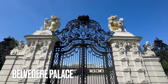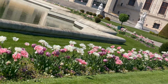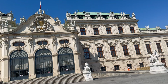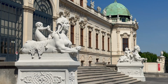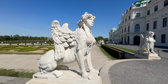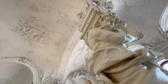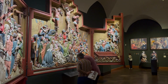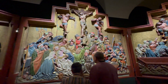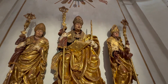After our walking tour of Vienna in the morning, we headed back to the boat to have lunch, and then after just a quick one hour break, we got picked up by another tour guide to enjoy a tour of the Belvedere Palace, which is a must-visit historical and cultural landmark for art lovers. It's a Baroque palace complex with two palaces, the Upper and Lower Belvedere, as well as beautiful outdoor gardens. The Upper Belvedere is known for its impressive art collections, including a renowned collection of works by Gustav Klimt, while the Lower Belvedere was originally a residence for Prince Eugene of Savoy.